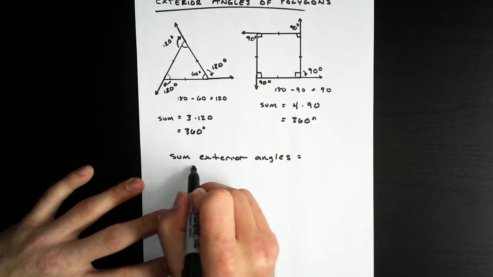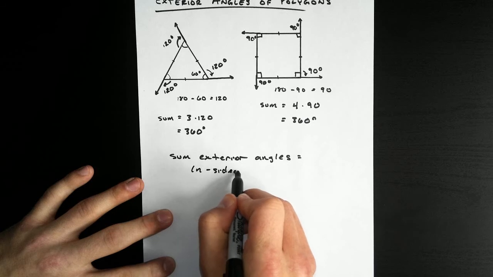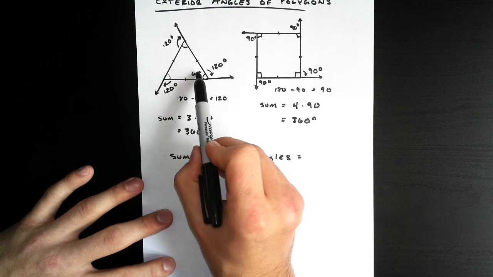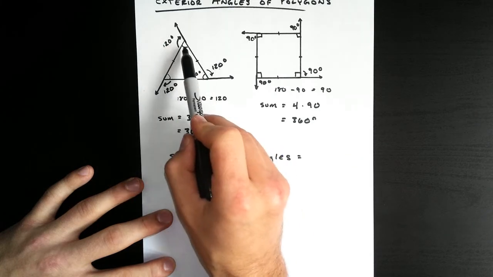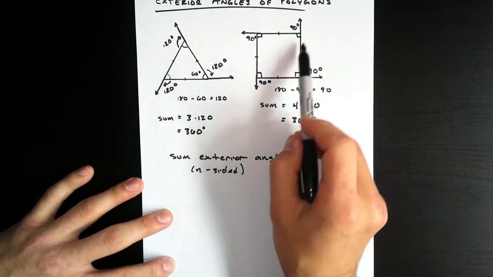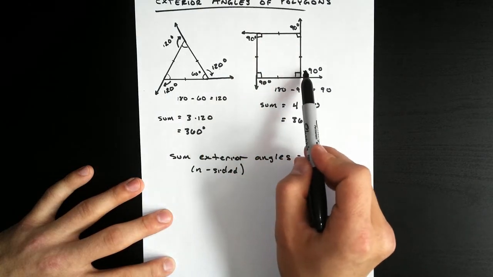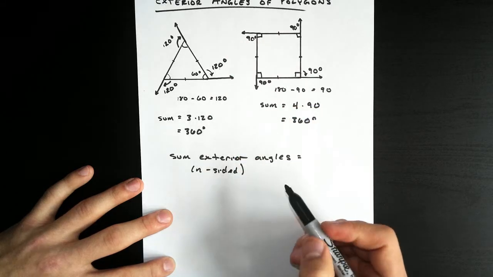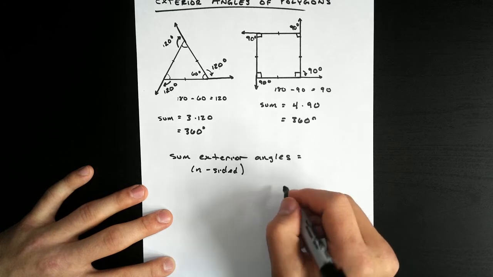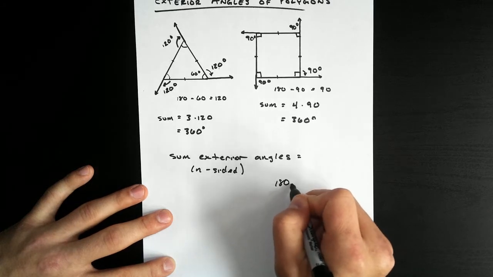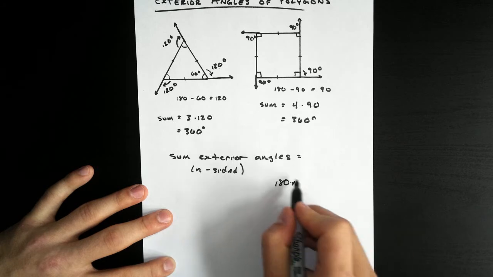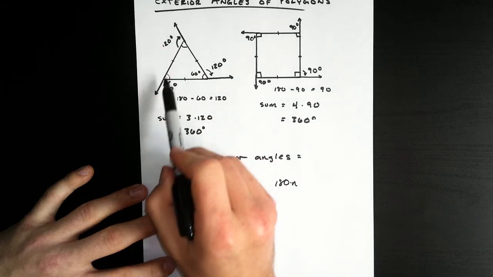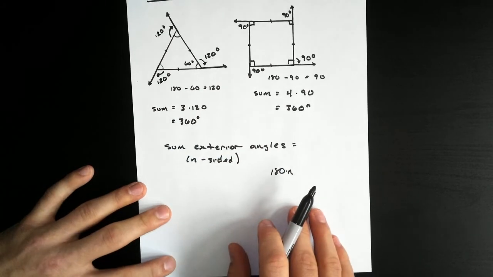So if I have an n-sided polygon, here we have three angles in this triangle. So there's one set of 180, we have two sets of 180, three sets of 180. In the square, again, the interior and the exterior are supplements, so we have 1, 2, 3, 4 sets of 180. If I have an n-sided polygon, we have 180 times n, the number of sides we have. That would be the interior and the exterior angles together.